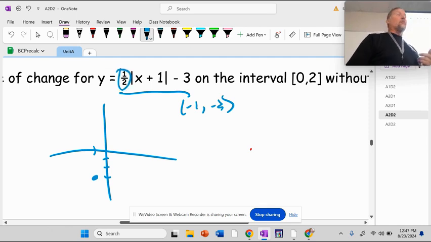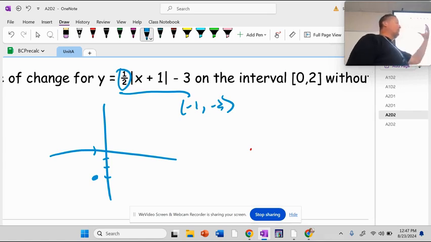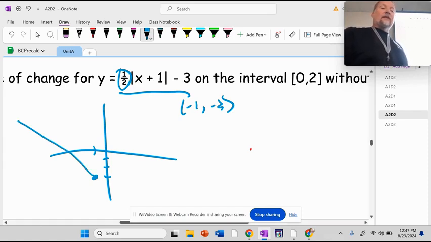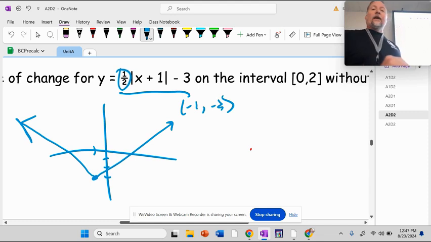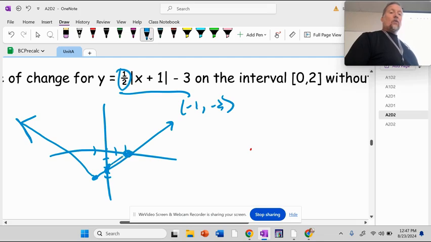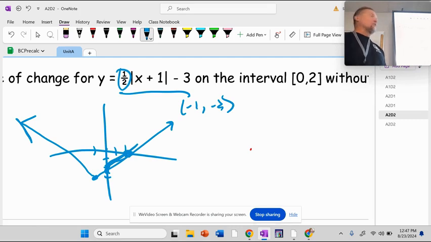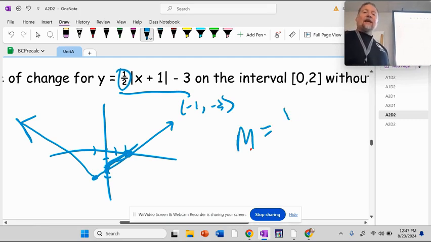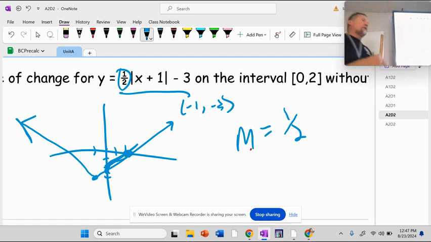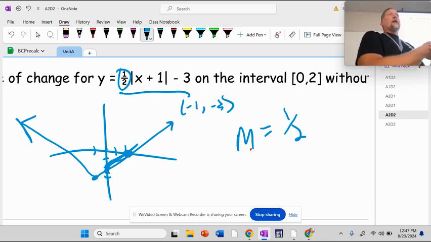And then this is actually the slope. Which way is this going? Up or down for a V? Up. It's a positive 1/2. Rise 1, run 2. That's what this would look like. So from 0 to 2, what's this slope right here? Is it 1/2 or negative 1/2? It's 1/2. So I don't need my slope formula to know this. I just need to know what side of my V I'm on. So when you're finding average rate of change of linear scenarios, it's just the slope that you're dealing with.